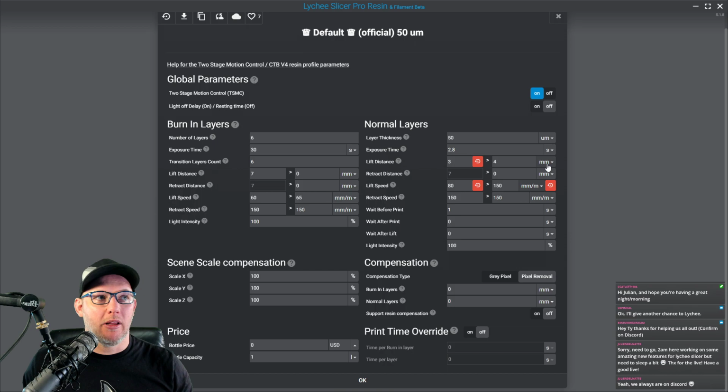And you're going to do the same thing. So let's say you want to go fast on the way down, but then slow down right at the end. The wait before print is pretty much the only setting you're going to need. Wait after print and wait after lift aren't really particularly necessary in our case.